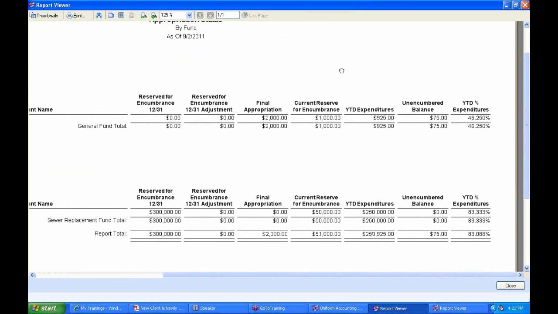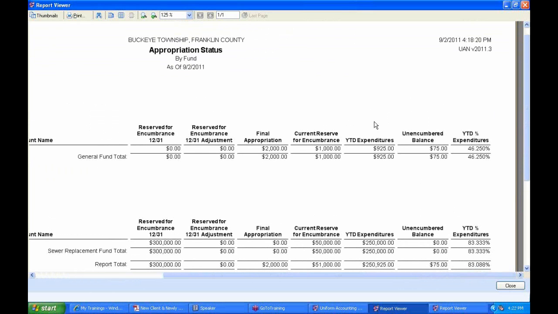I'll have to take a look at that. I think I'm missing some information on this. So we have a budget amount of $2,000.